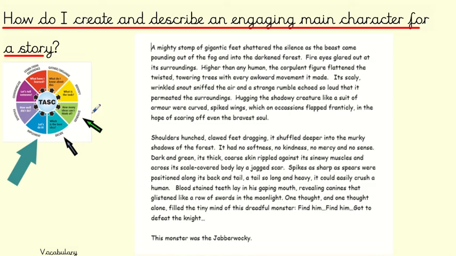So like I said, we've already generated ideas and we've decided upon a new character. Now it's time to implement and use all of the ideas that we've generated, including the ideas that we wrote yesterday when we were writing expanded noun phrases and using the technique show and tell to describe our character. Here's our model text. This is an example of a good character description. It would be useful now, Year 5 and 6, to pause the video and to remind yourself of this model text. Take your time to read it and notice the writing features that we've been learning about, not only this week, but for the last few weeks.